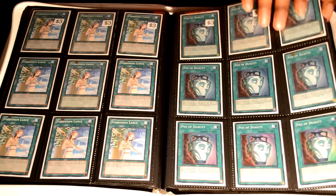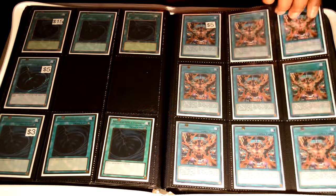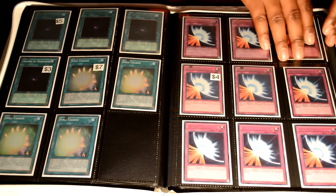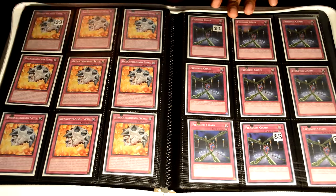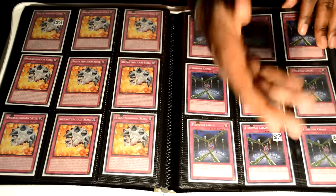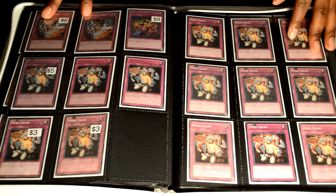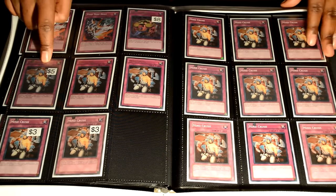Miracle Fusions, Polymerization — just some really nice cards in there. The Cali Effect likes to keep it fresh, giving you guys the best quality content. This binder looks nice — don't hate on it. Breakthrough Skill common for three dollars. I also have Fiendish Chains — these two bottom Fiendish Chains are at a lower price because they are not mint, they have some play on them. Void Trap Holes — I have the supers and the ultra rare. Mirror Crush five dollars as well as common Mirror Crush for three.